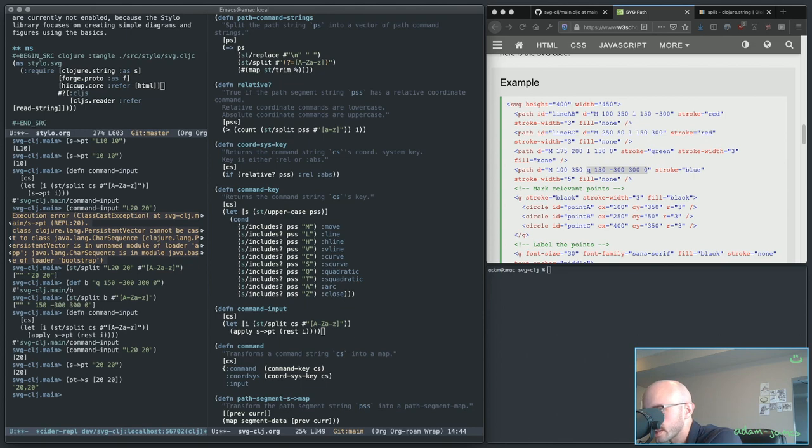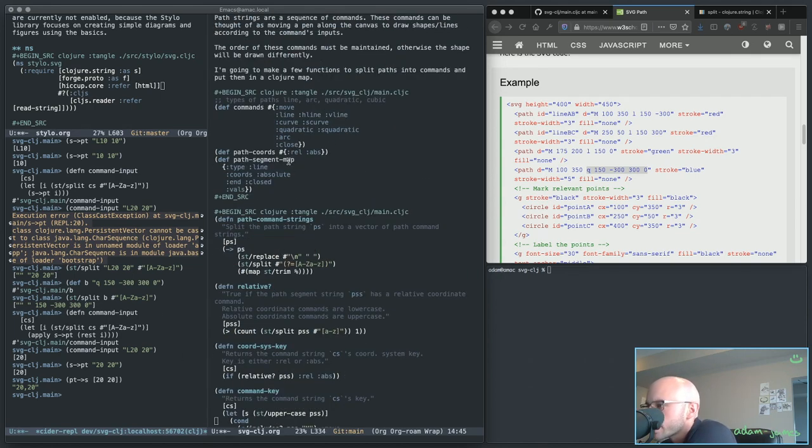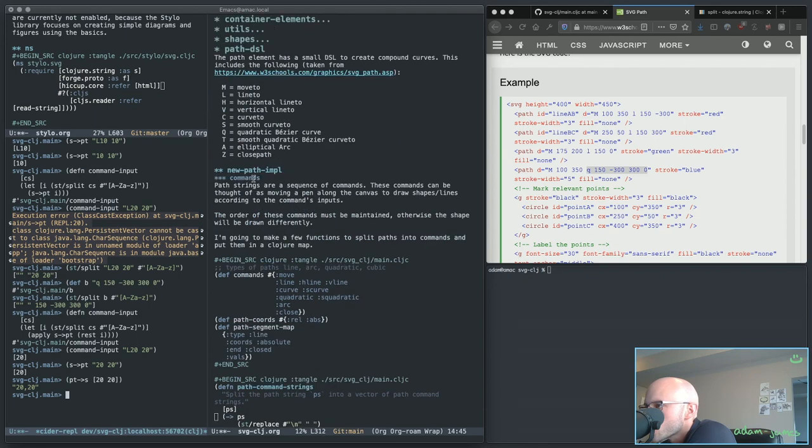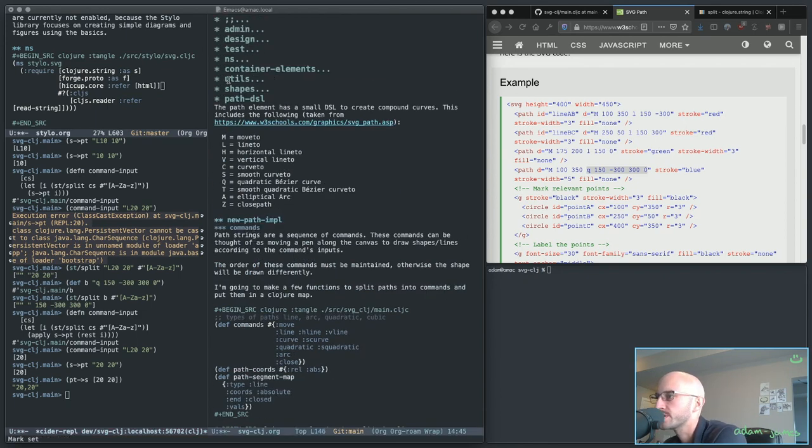I totally didn't think about that. I have to adjust a little bit here. You can have commas, but you don't need commas. That is the thing that I forgot about. So I have to change this function up here. I think I put it in utils.